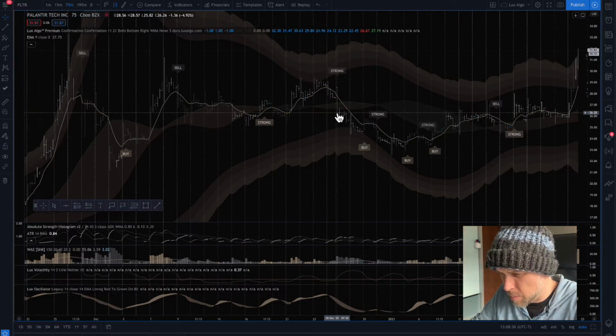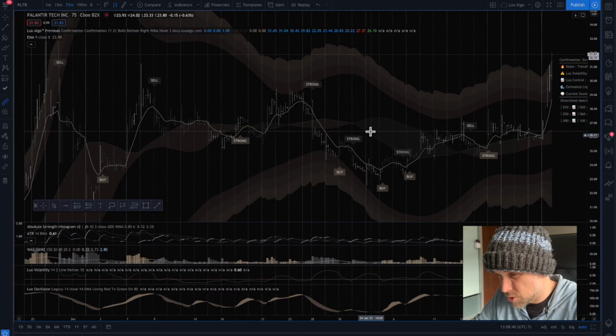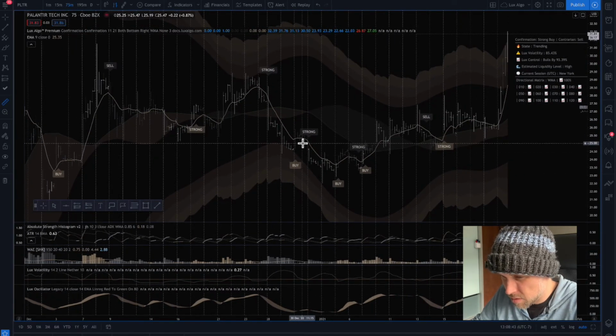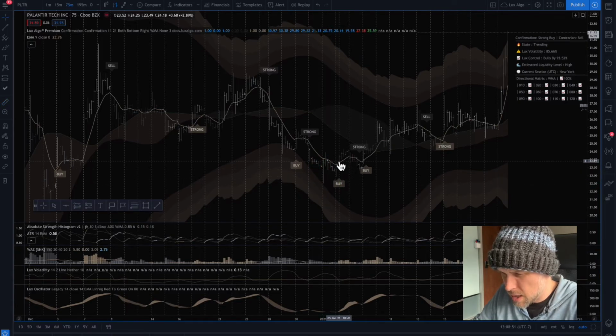You have strength in the bulls still, but that happens, right? And then if you rode this properly, you might stop out here. That's another 3% over 2 days. Show me a bank that does that. Yeah, right. Here's another breakout of volume here at the beginning of the day. That could last you a while. You're not going to get them all, guys. You're going to miss some opportunities too.